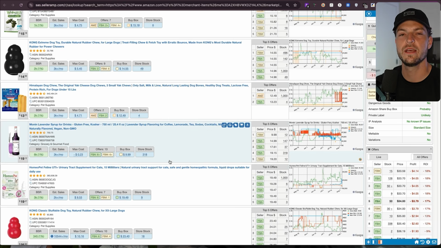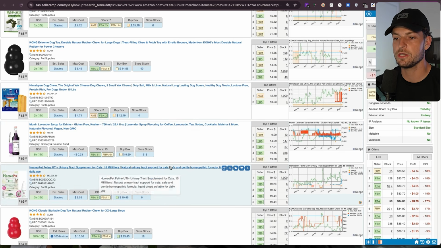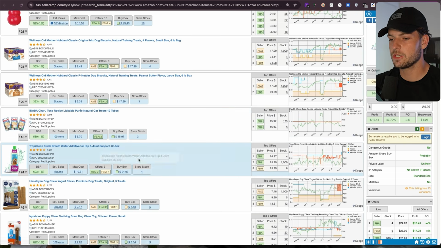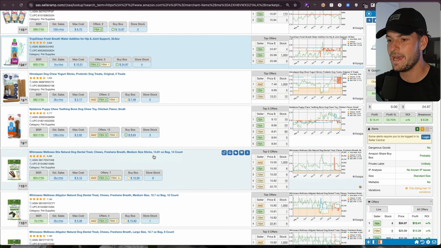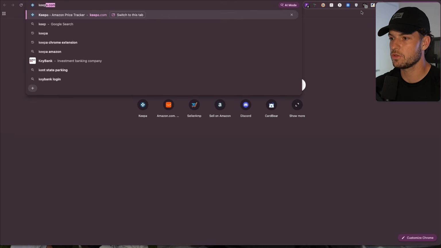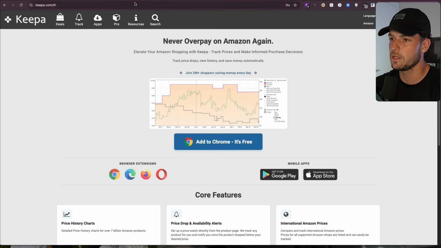Now, the goal here is to find sellers that are doing arbitrage. And generally, when you're looking at smaller sellers, that's an easier way to pull those out. Now, how do we actually make this a little bit more effective, right? Why would I want to use SellerAmp if there's an easier way to do this? Well, that is where you can use the tool Keepa to help us with this a little bit.